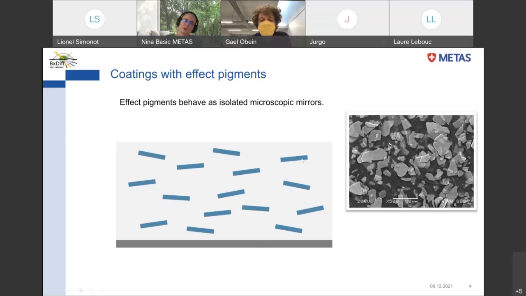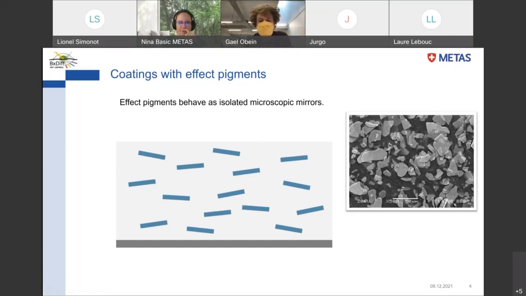I have to say, this is a very simplified view because you never have just a coating and these pigments inside. You always have some other stuff in the binder. You have other pigments, you have other small particles inside, so it's never as clean as this image. But we have to start from somewhere, so this is our simplified model that we're going to work with.